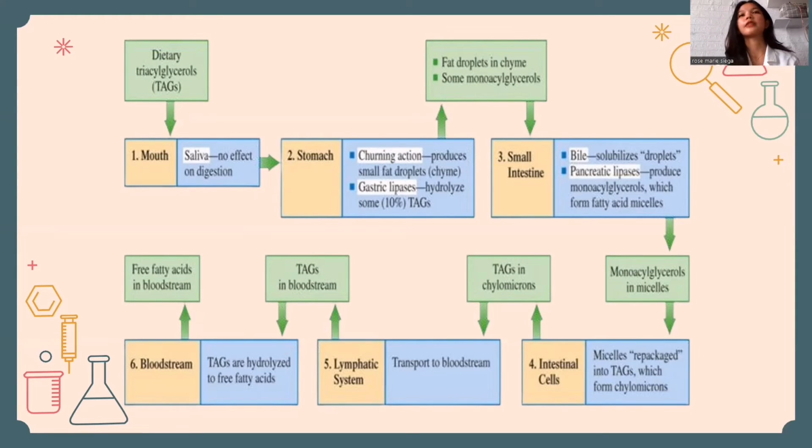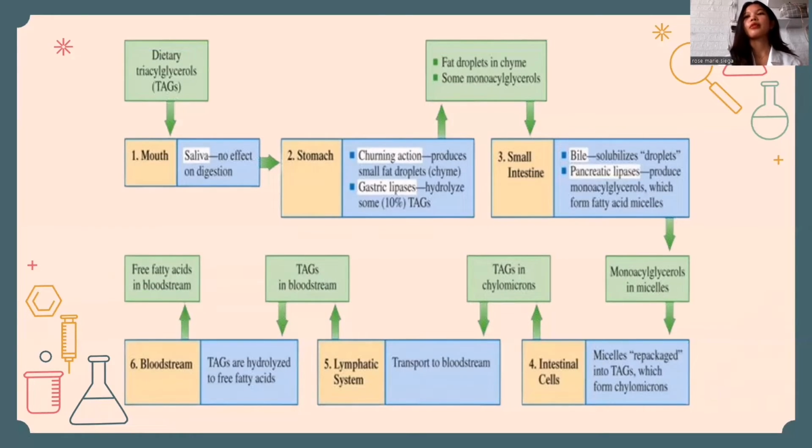So the next will be the small intestine. Next, the fat molecules enter the small intestine from the stomach. Because the fat molecules are hydrophobic or water-fearing, they enter the small intestine as large fat or lipid masses. So the body must first break down the larger masses into smaller droplets, which is called emulsification. Now the pancreatic lipase, an enzyme released from the pancreas into the small intestine, has greater access to the fat and can digest or break it down into mainly monoglycerides and free fatty acids.